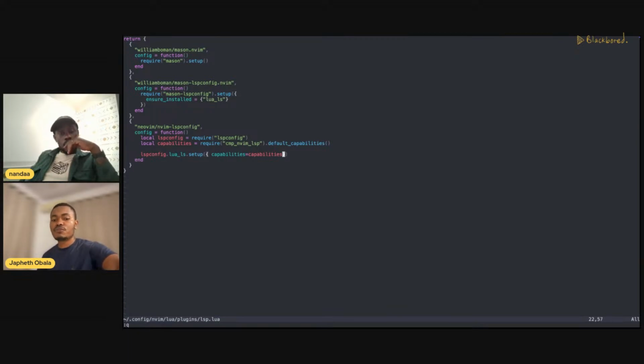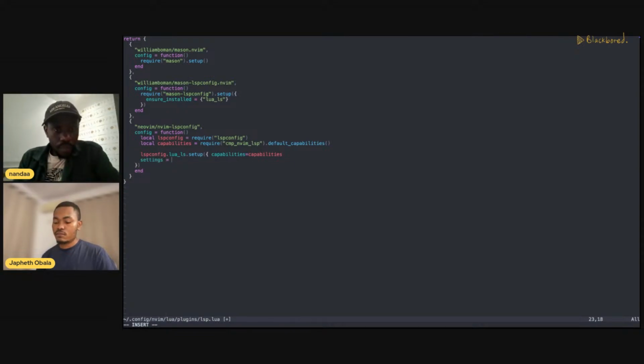So how I do that here, I come here and I say settings, Lua, and then I'm going to say diagnostics, and then specify the globals.